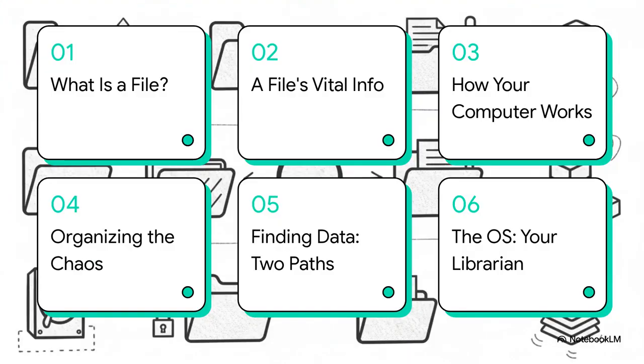So here's our game plan. We're going to start small with the basic building block of everything, the file itself. Then we'll zoom out and look at how files are organized, how they're accessed, and finally, how your computer's operating system acts like a digital librarian to manage and protect the whole system.